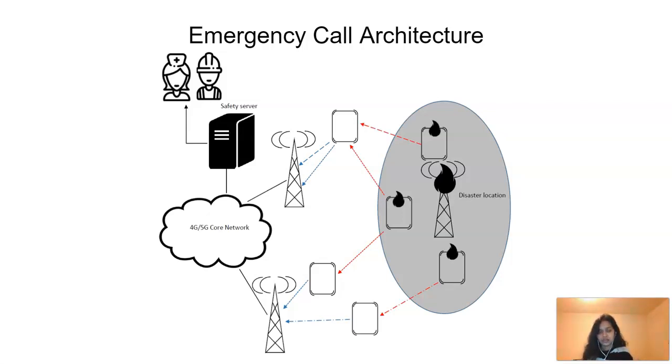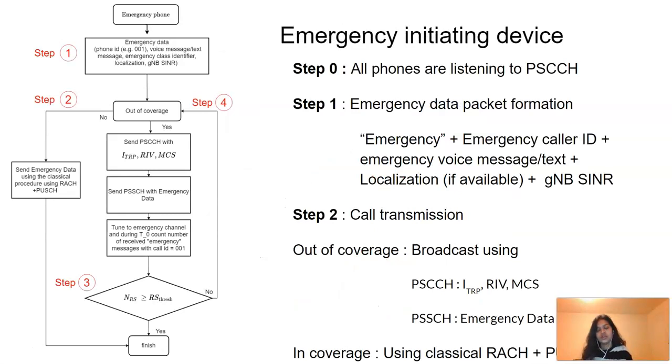In order to reach the public safety services, they relay their call using intermediate relay devices to available functioning network infrastructure which are located away from the disaster location. So the mHelp protocol is working in both an emergency device and a relay device. When it is functioning in the emergency device, there's a certain algorithm that it will follow. So I will explain the algorithm.